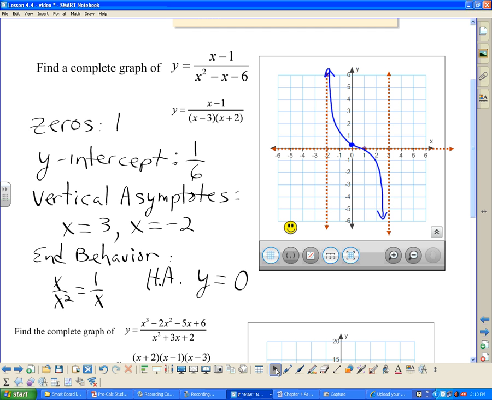Now on each side of the asymptotes then, we've got over here on the left side, since it goes to positive infinity on the right side, that means it's going to come from negative infinity on the left side. So we're going to draw the graph. We'll go in here. Since there's no zeros, it can't cross the x-axis. So this graph will come up in here. And then over on the other side of this vertical asymptote, the graph goes to negative infinity on the left. So then it's going to have to come from positive infinity on the right. And so that graph will look like this then. And it can't cross the x-axis. And so that completes problem number 7.